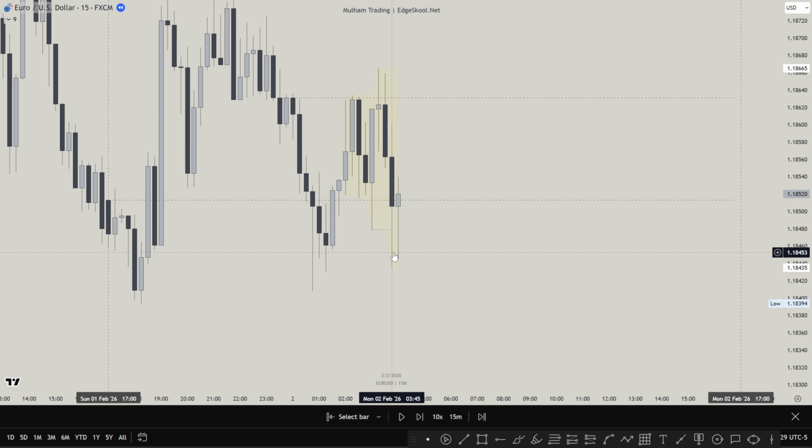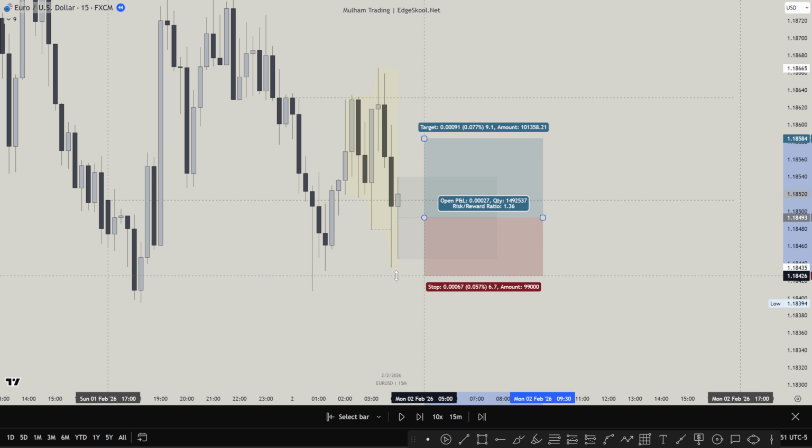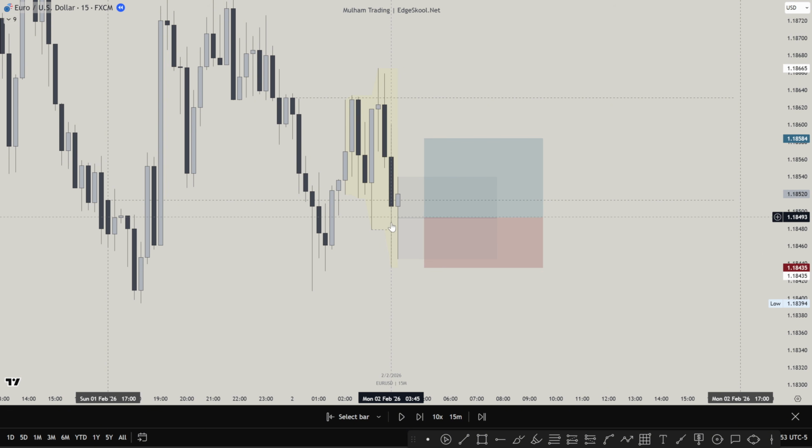Now let's take a look at this one. We have what? Weakness. So we took a low that is below both lines. That means we're bullish here and we close bullish. And that means the confirmation is already there. What I'm going to do is take a gap box or fib from the low to the high, and we're going to be focusing on 50%. We're going to have a limit order at the 50%, and then stop loss goes below the low of the weakness candle, not just the confirmation.